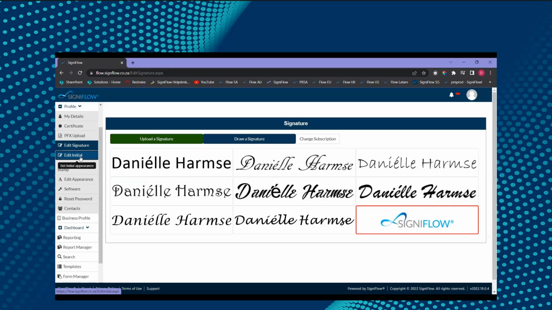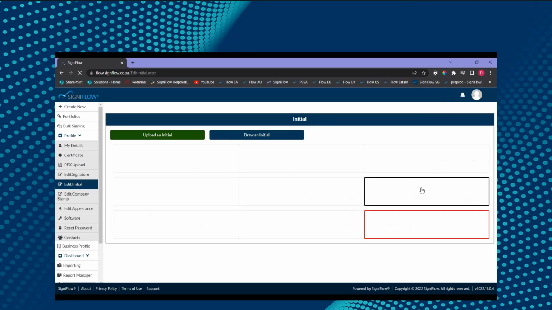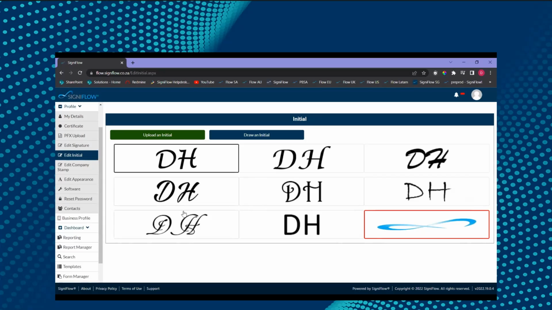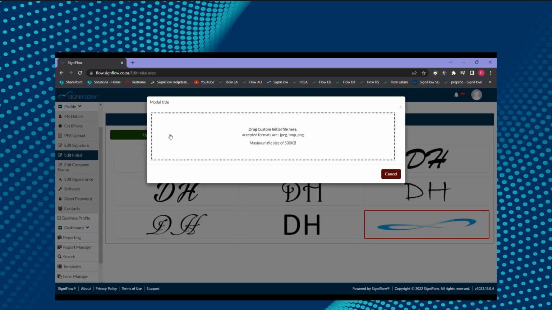Then we have Edit Initial, and exactly the same rules apply. So in Edit Initial, you will be allowed to choose one of the fonts displayed on the screen. You can choose to upload your initial, as I've done here. And the rules with that would be, we only accept JPEG and PNG formats, and you cannot exceed a file size of 500 kilobytes.